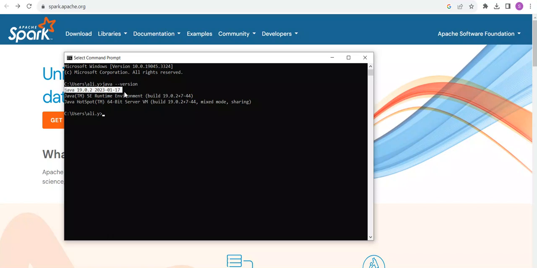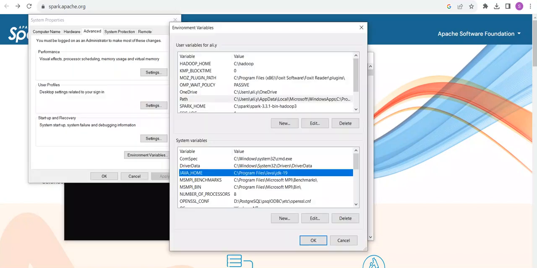If Java is installed, then fine. If it's not installed, please install Java first and set the environment variables, like the JAVA_HOME variable. First make sure that Java is properly set up on your local machine.